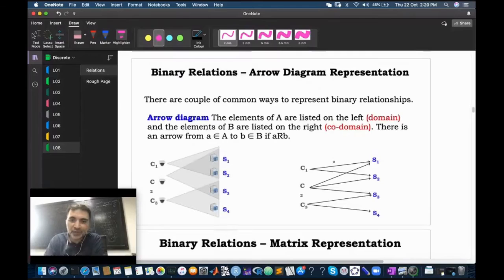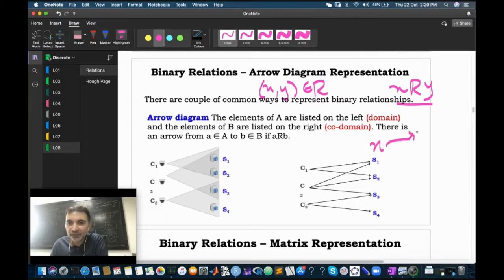We said that to represent a relation, one way is that if we have two elements x and y, we write x R y, which means that the pair (x, y) is in my relation R. This is one way to write it down. We can also write it pictorially, for example, x arrow y.